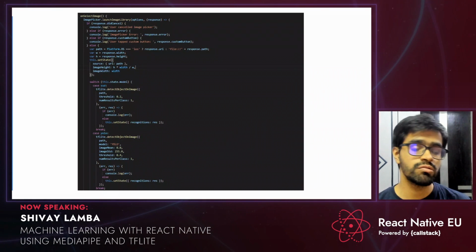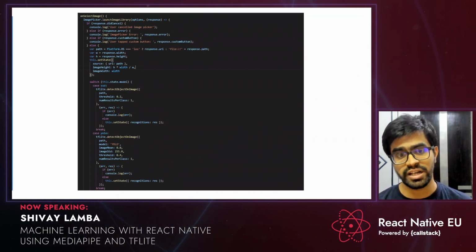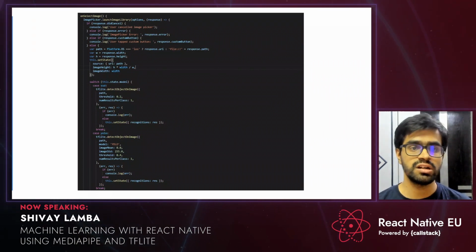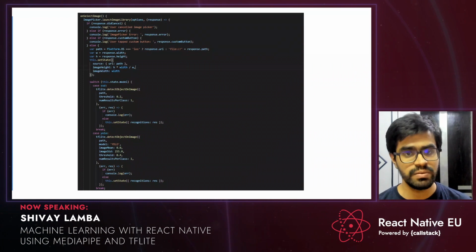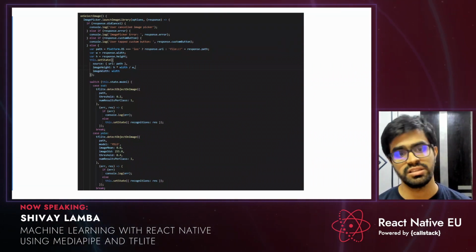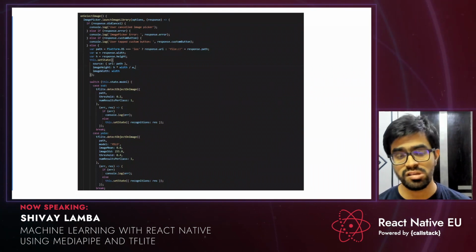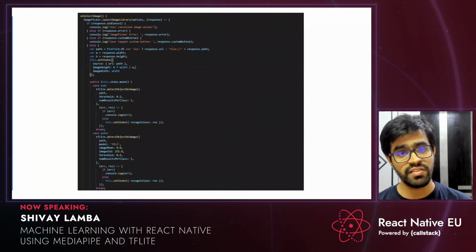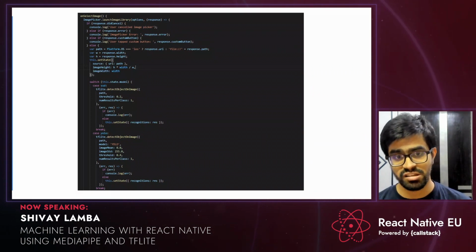Let's say if we want to use the SSD one, we can simply call the initial method that we had declared, TFLite, and use the detectObjectOnImage function from it. In that, we'll be passing the path, the threshold that is required, and the number of results per class.